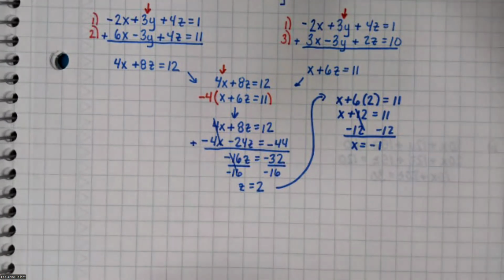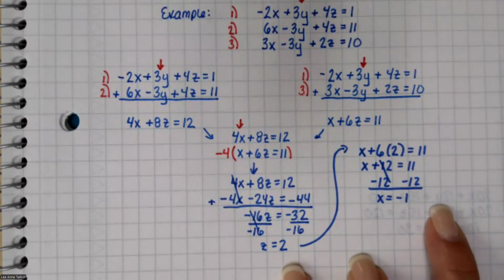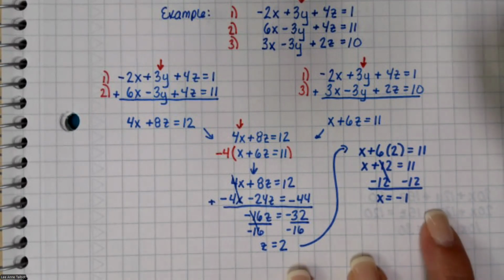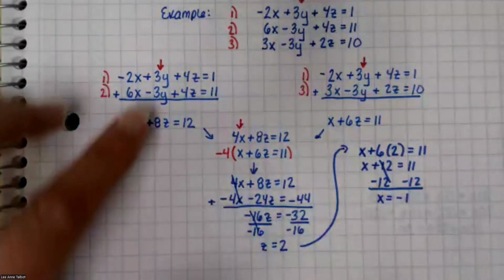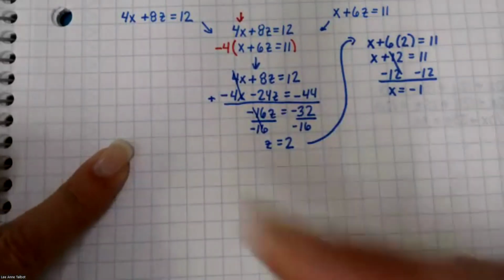Okay, and then my last step is to take my two numbers and plug them into one of the original ones. Which one do you want to pick? Which one looks easiest? Number one? It doesn't matter. If you're really diligent, you could plug it into all three and make sure that you got the same answer, but how about not? Let's go with number one. Now, because this is notes, I'm going to write number one down here again so you can see what you did.